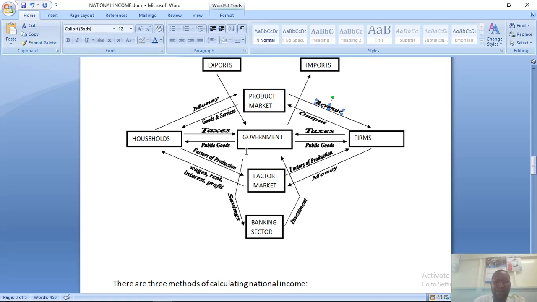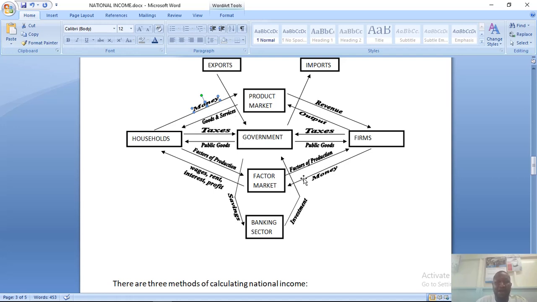So this tells us that if we are to calculate national income or GDP, we can calculate GDP using three different parts of the circular flow of income. You can calculate GDP by just looking at the total income received by households, because that total income received by households will be equal to the value of the factors of production supplied to firms, and that of course will be equal to the value of the output of firms. So national income, GDP, can be calculated by looking at the total income received by households, or by looking at the value of output of firms, or by looking at the expenditure on the goods and services that are produced by firms, because the value of the goods and services must be equal to the expenditure on these goods and services.